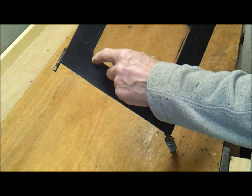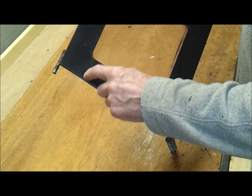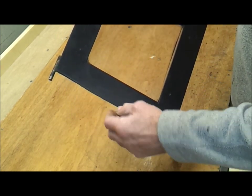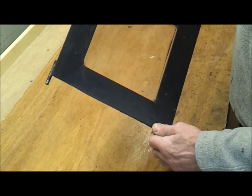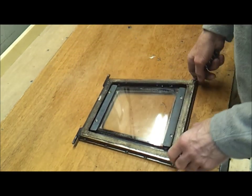A little tip here, when you're welding something and you want to grind it off, if you grind a chamfer on both them edges where you're welding, it'll create a bit of a V. So you can fill the V up with weld, and when you grind back you've still got some weld in there. So make up the frame.